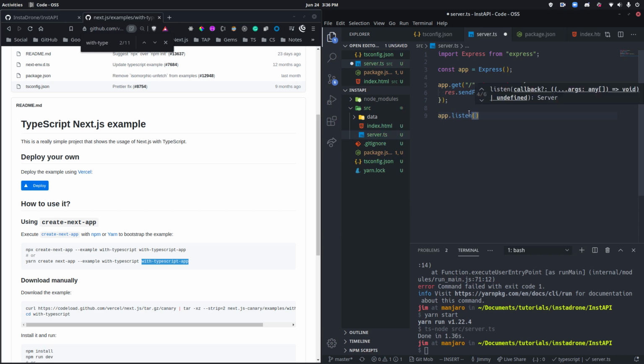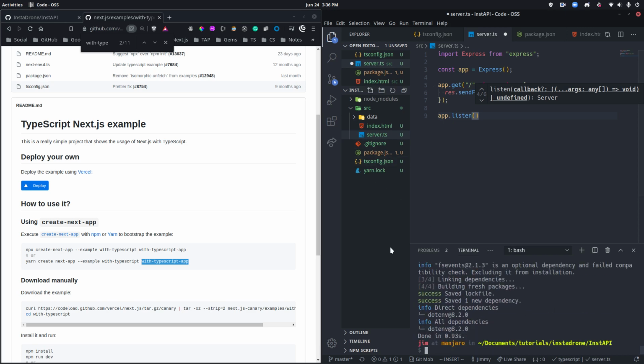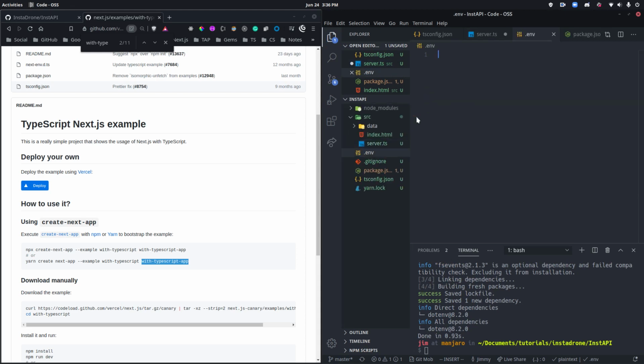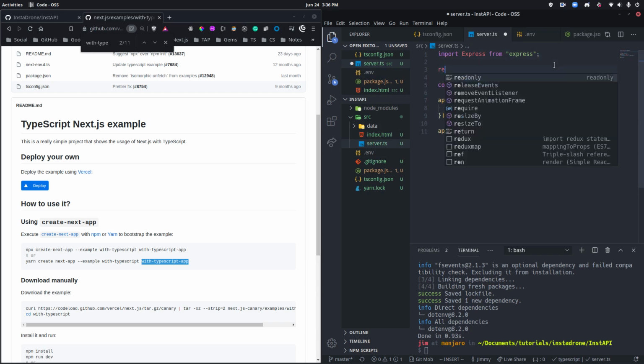And you know what? We are going to add a .env. Let's get our env set up, ready to go. It's in our .gitignore already, so we don't have to worry about pushing it up. We're going to call this PORT equals 4000, and we are going to require dotenv.